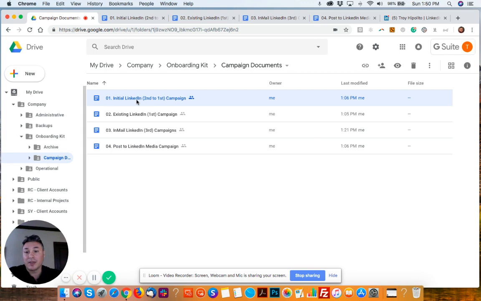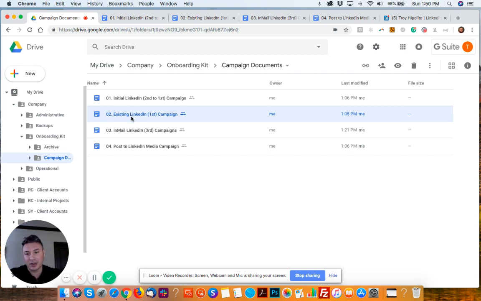The first one we're going to talk about today is the initial LinkedIn campaign. This is where your second level individuals, you try to get to your first level inside of your main network, and have conversations throughout a period of time in order to understand that potential network individual more, or customer, however you want to do that. The other one is your existing LinkedIn people. This is your entire first level connections.